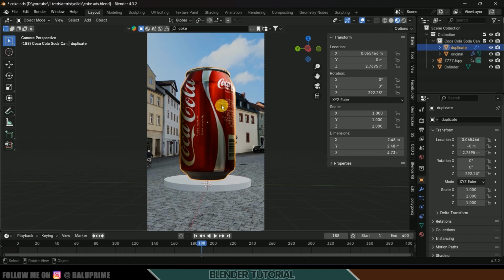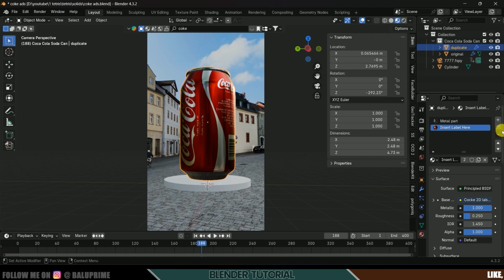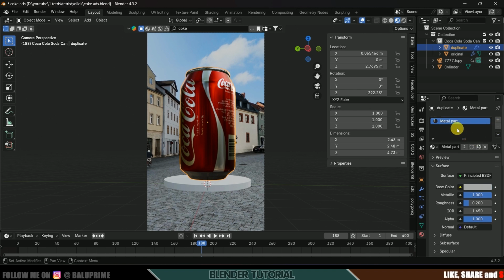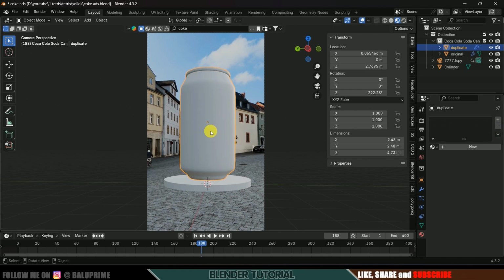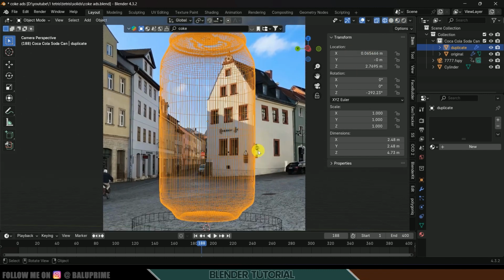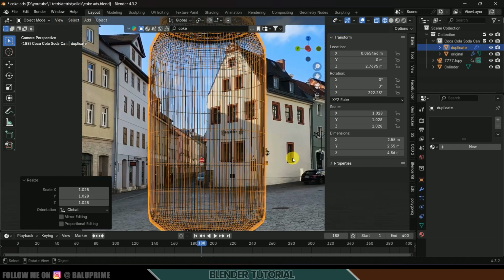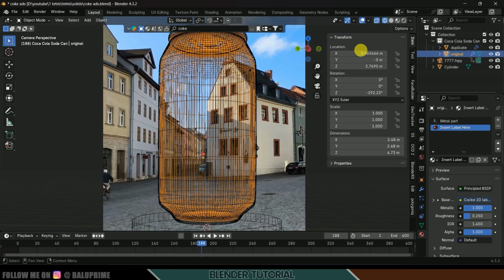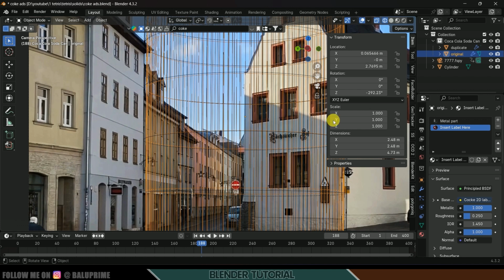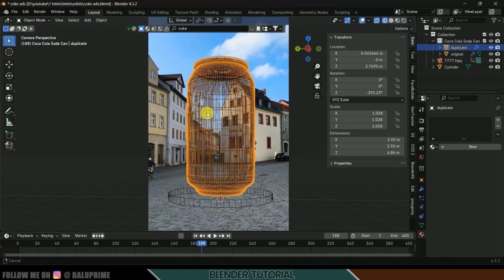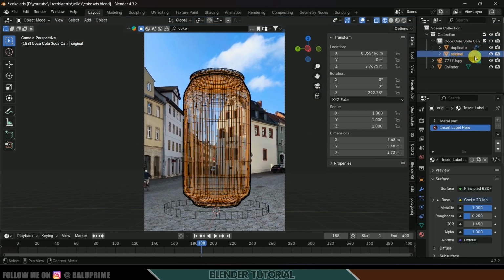So first of all, let's increase the scaling of this duplicated model a bit. So first of all, let me take this texture away. So click here, take the texture, click on this number to unlink from other model and clear. So now we got this can without texture. So now we need to increase the scaling a bit. So come to this wireframe mode and let's increase the scaling. So press S and increase the scaling a bit. Okay, so this is the original one. So here you can see we got this distance, right? And this is the duplicated one. Okay, so now let's work on the duplicated one. So let's hide this original one.